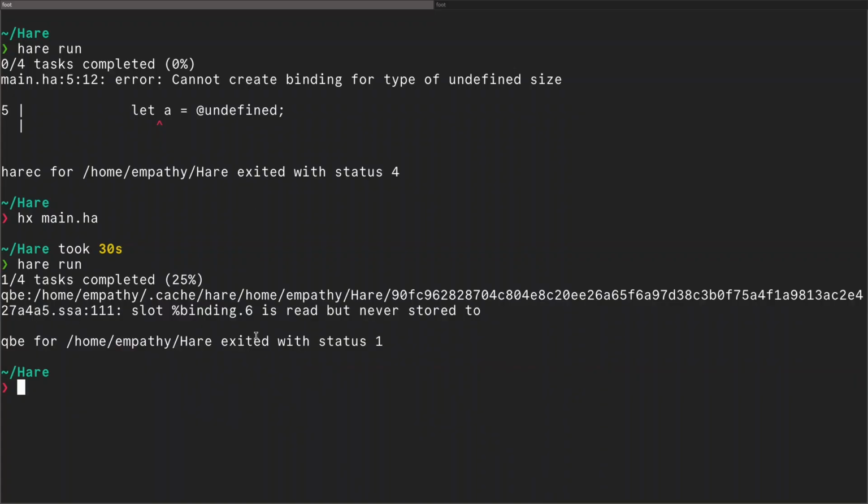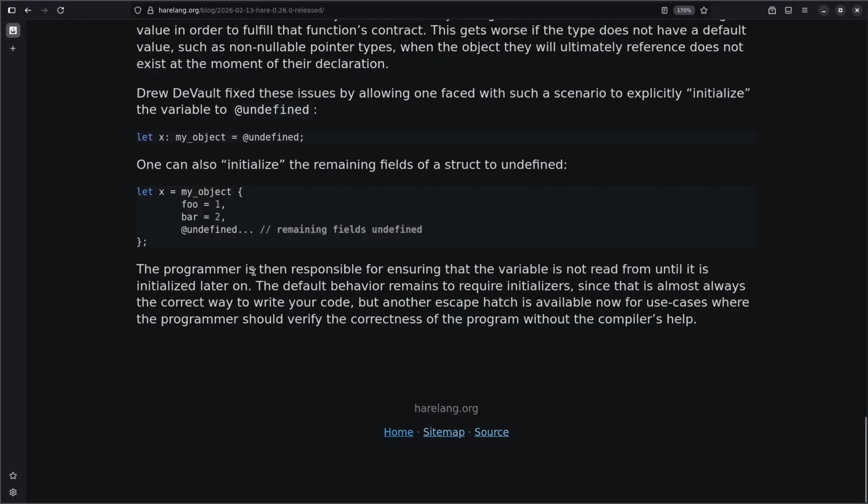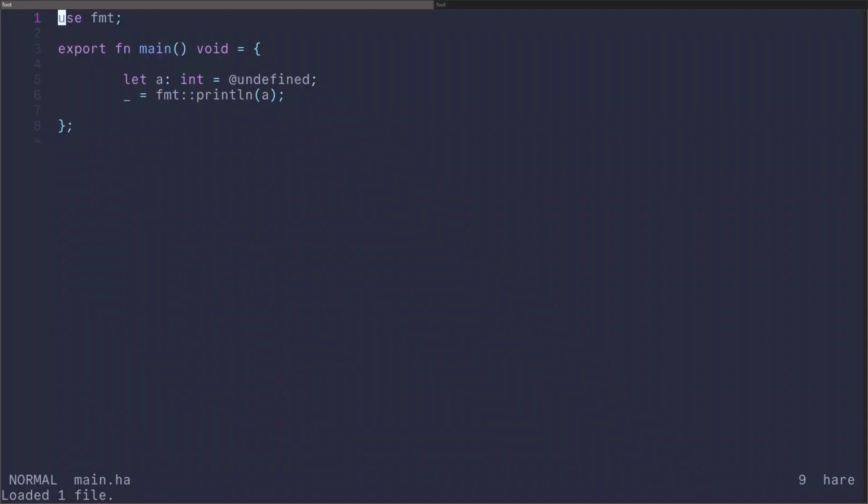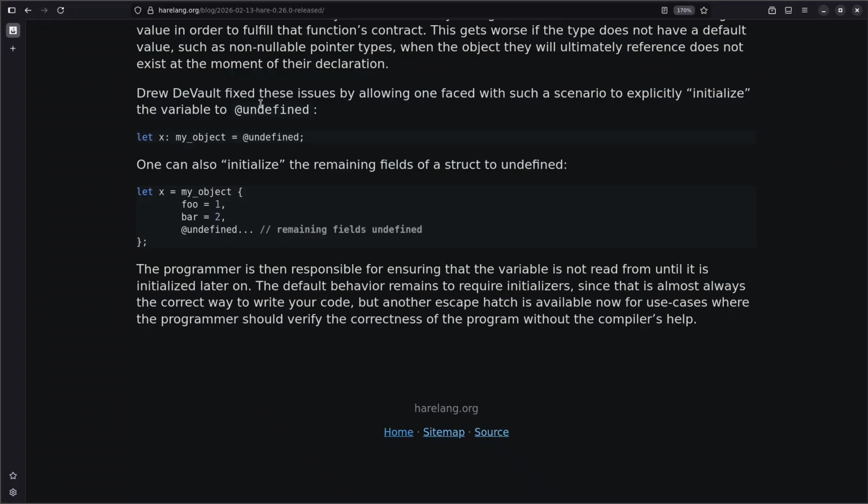And so, as you can see, the programmer is then responsible for ensuring that the variable is not read from until it is initialized later on. So this is what I'm doing here. We're reading from this variable that's undefined. So you are responsible for ensuring that you don't read an undefined variable, or else that's what's going to happen.